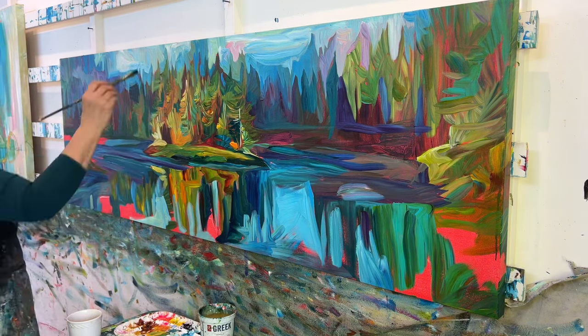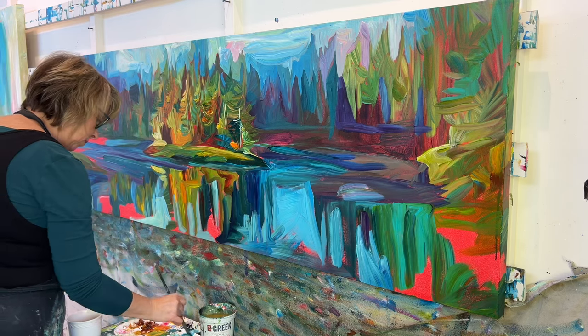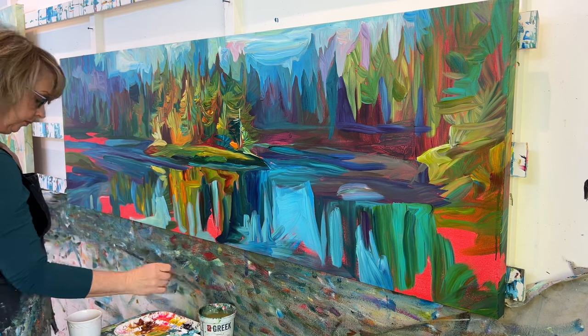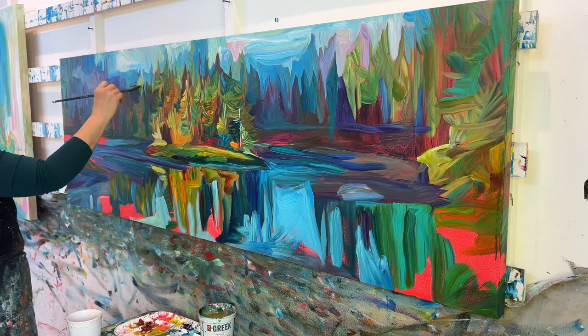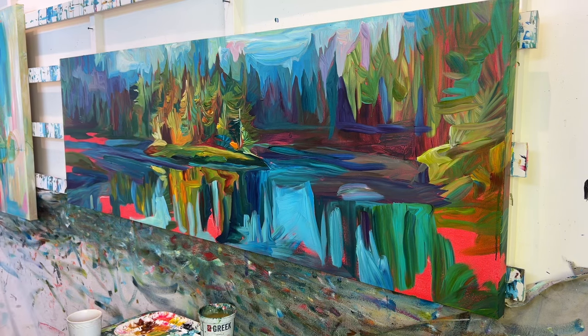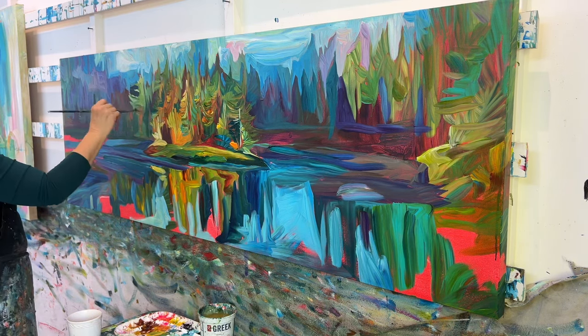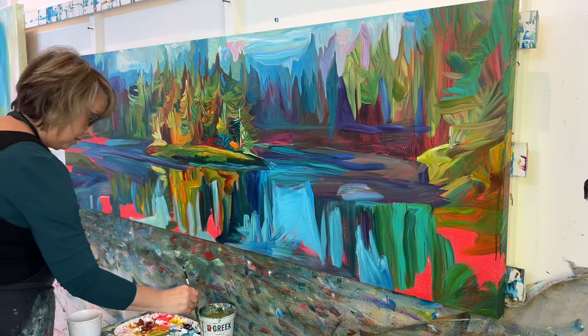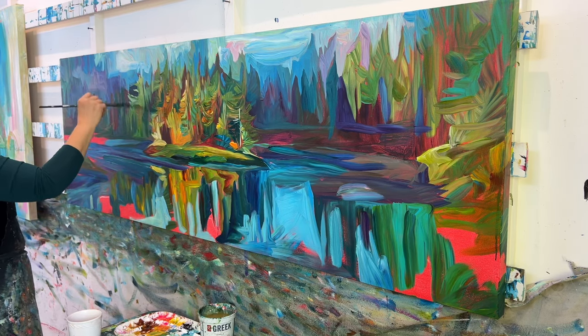I paint a lot of vertical strokes, I paint a lot of diagonal strokes, and eventually you'll see at the end, I do put in some horizontal strokes that gives the indication that it is water. So I'm checking my reference and looking at where the light source is, and I'm building.